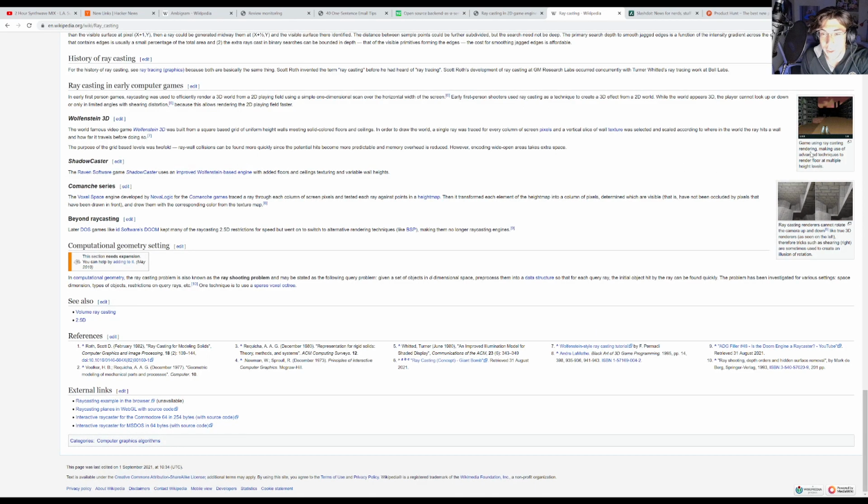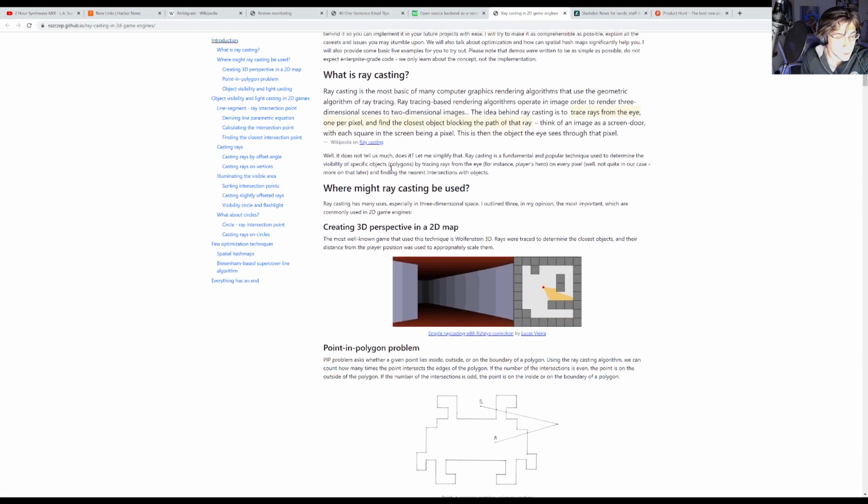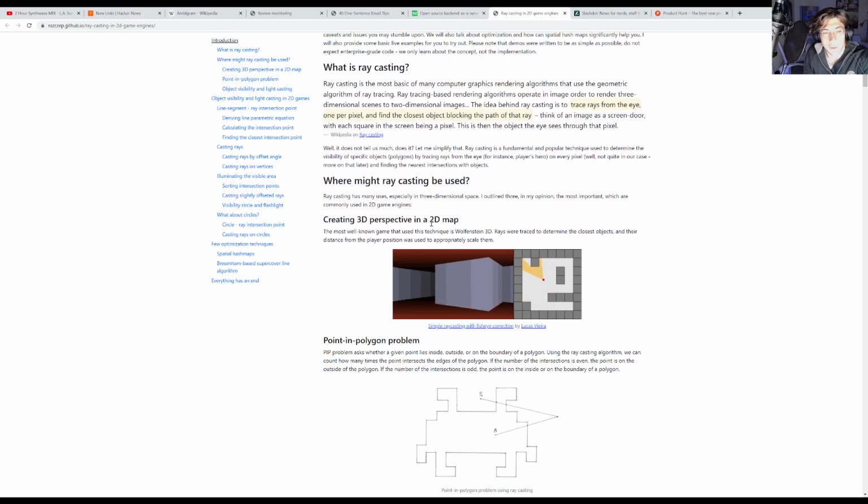Yeah, there you go. Render floor on multiple height levels. Raycasting renders cannot rotate the camera. Wow, that's super cool. So creating 3D perspective in a 2D map.